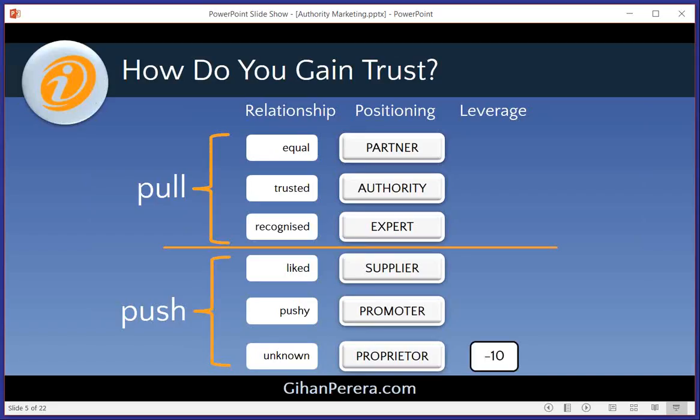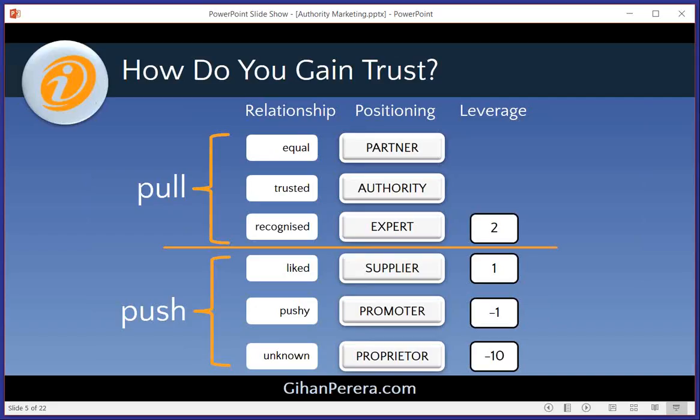So if you look at the leverage of each one and you give it a number, and this is not scientific in any way, but you can think of it as saying, okay, when you're an unknown proprietor, it's like you almost don't exist, and you certainly don't in terms of your customers and clients. When you're promoted, then you're selling, and it's only slightly negative, but you're still a little bit negative because you're just like everybody else. When you become a preferred supplier, that's kind of when you're at an even keel. So let's say there's a multiplier of 1, and then you start getting better.